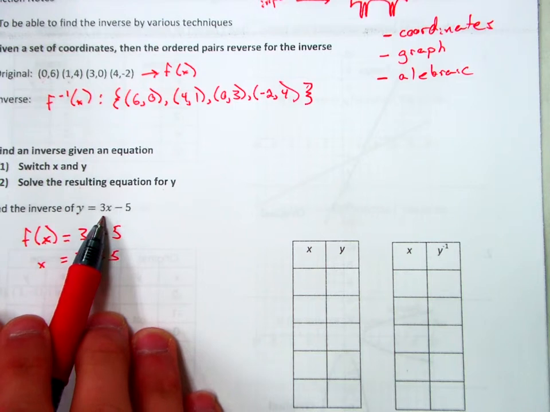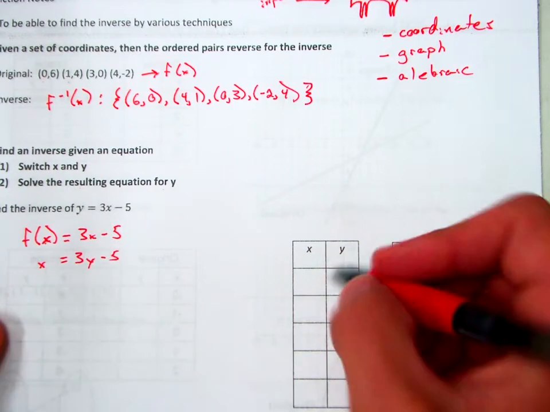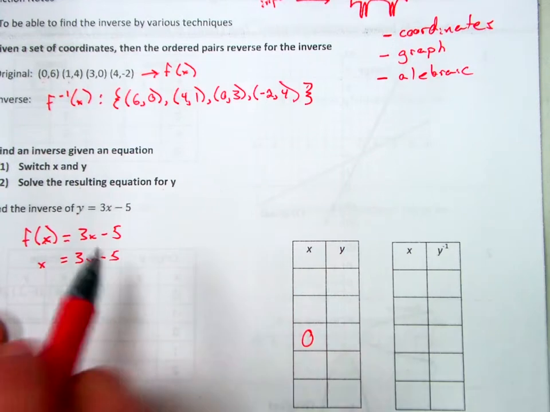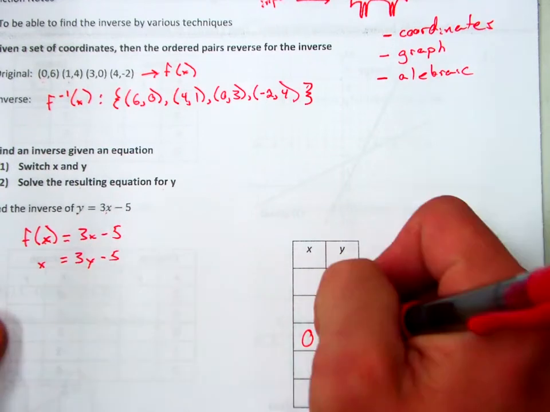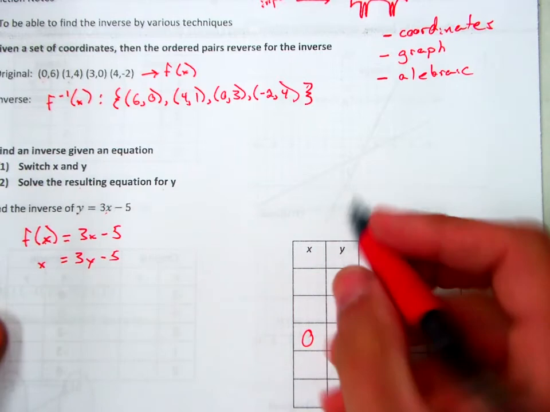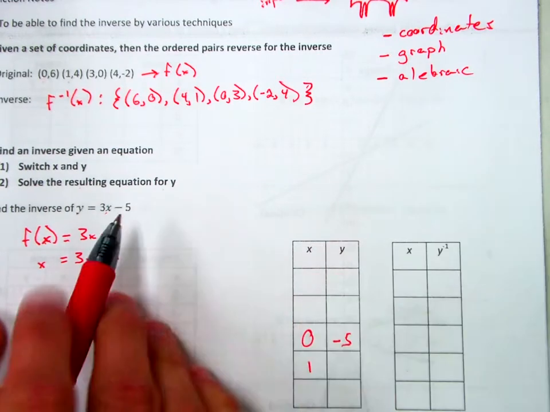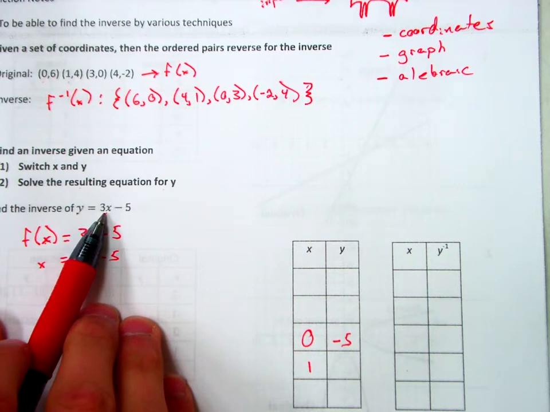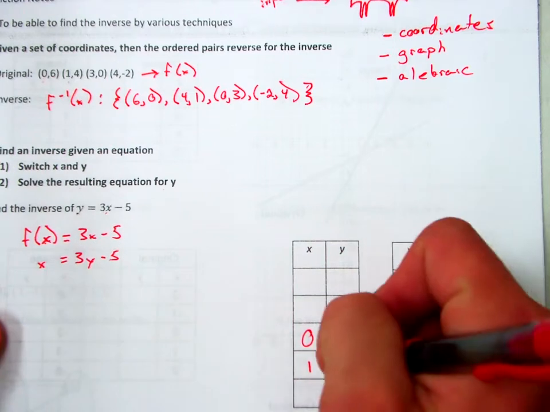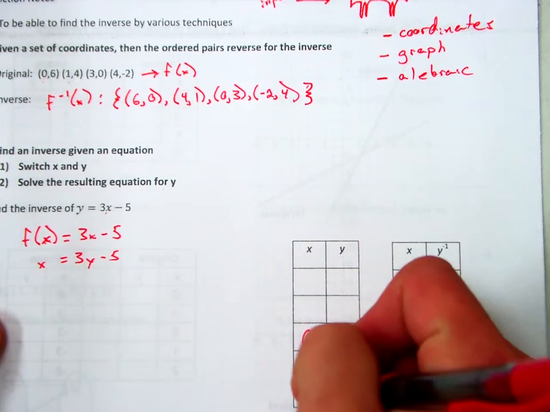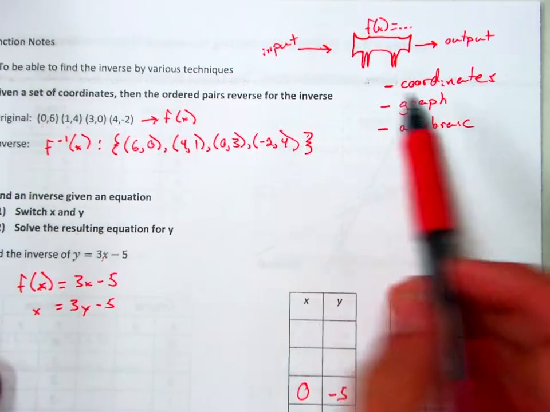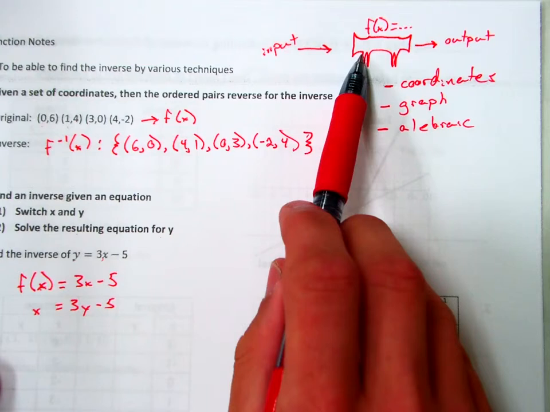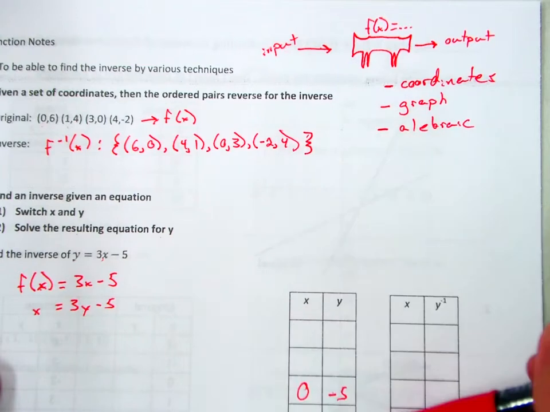I'm going to start off with some really easy numbers. I usually always start off with 0. 0 is the easiest because 0 times 3 is 0 minus 5. So y is -5. If x equaled 1, that's always an easy number. So if x equaled 1, 1 times 3 is 3, minus 5 is going to be -2. If x equaled 2, well then, and again, if you remember this function thing up here, I'm just putting things into a function, and it's giving me numbers out. It's giving me out a range.